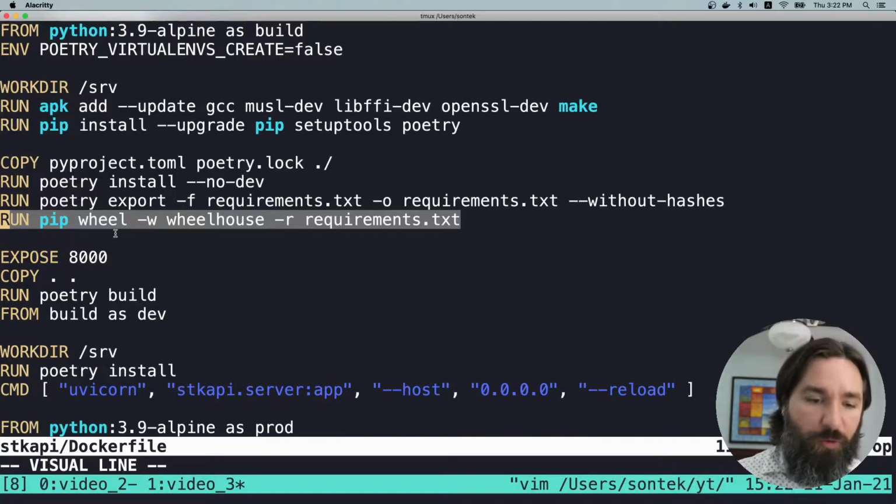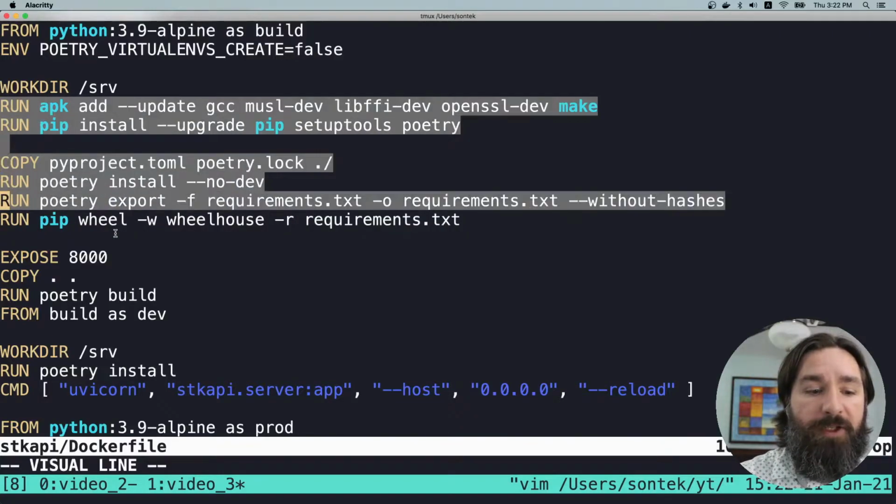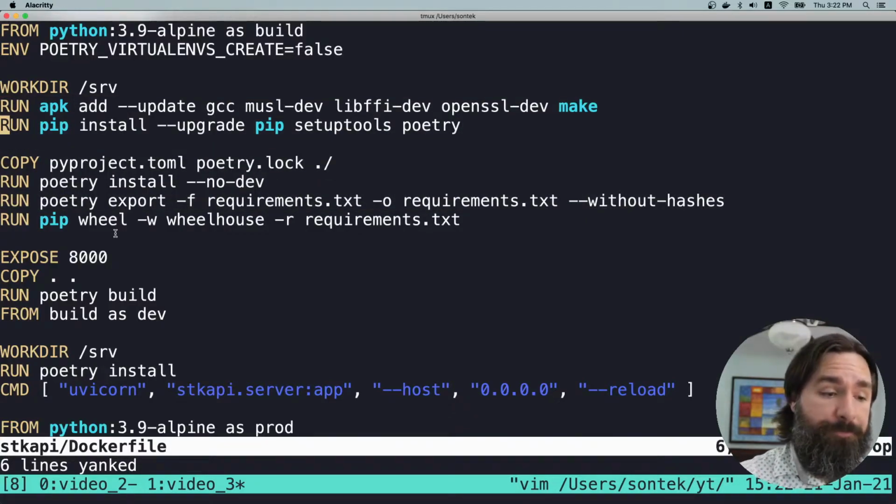So I'm saying create wheels of not only my library, but any of my dependencies. And this is going to allow me to store a compiled binary distribution of my dependencies and my API all together. And then that's all I need to ship to production. I don't need any of these development libraries anymore, which allows me to ship a much smaller image to production.